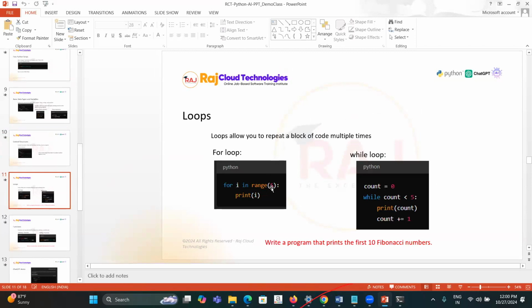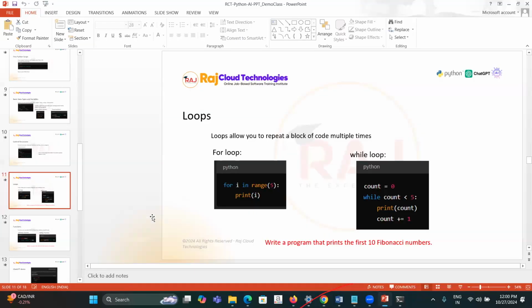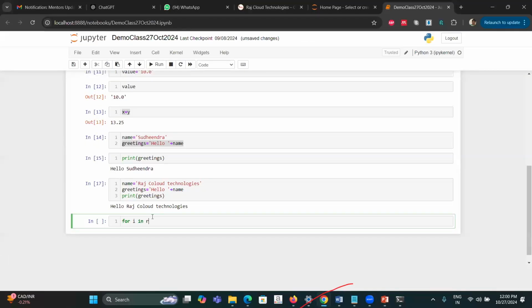For example, for i in range of, let's say, 5. We'll be learning about each of these commands in great detail.